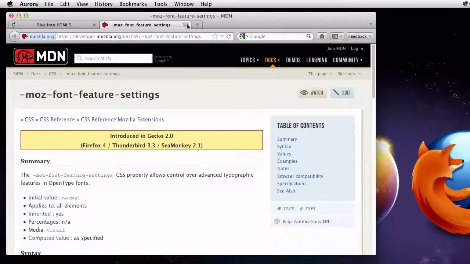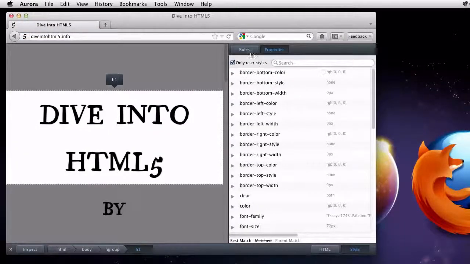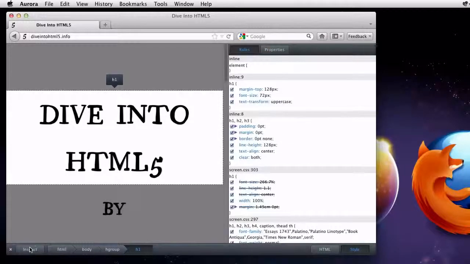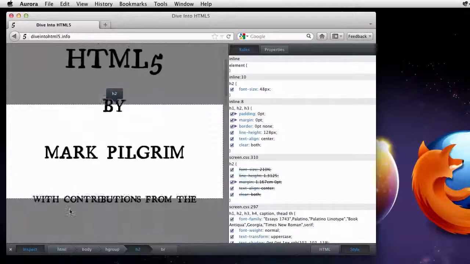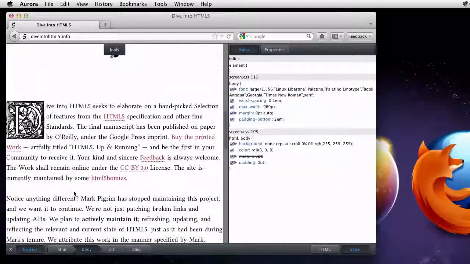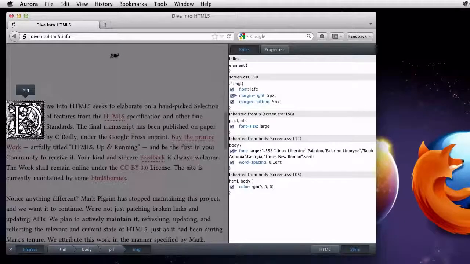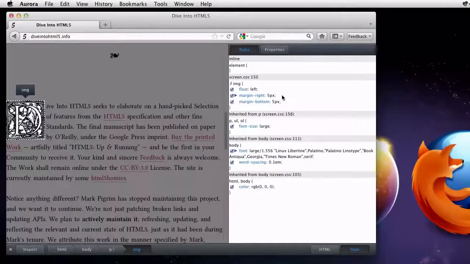Further down the page, I can see this great wood carving style drop cap. I wonder how that's done. If I click the Inspect button, I can visually move around the page. Clicking again selects that element for inspection. Oh, I can see from the tag that it's just an image. If I click over to the Rules view, it's easy to spot how that image is formatted. It's floated left with some added margins.